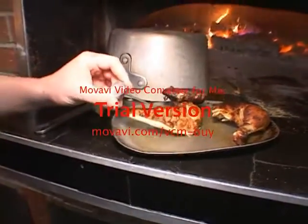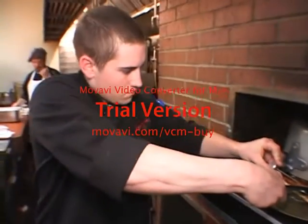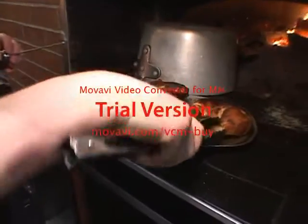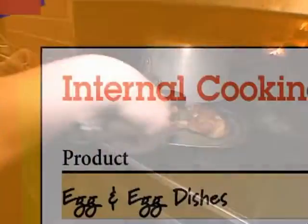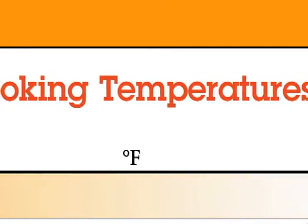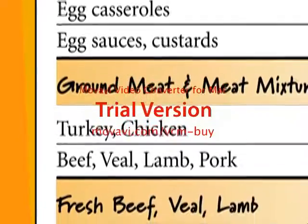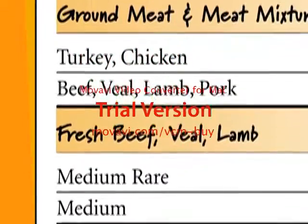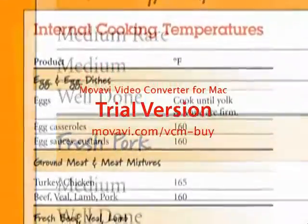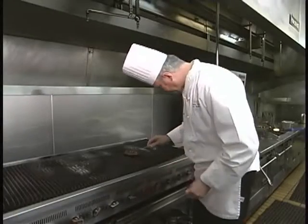Use a food thermometer in the thickest or coldest part of the food to check, being sure to sanitize the thermometer before each use. This is especially important with seafood and meat. The recommended safe temperature that cooked food must reach varies from 145 degrees Fahrenheit for pork to 165 degrees for poultry. Before cooking or serving, consult your approved food temperature chart and use a sanitized thermometer to check the final cooking temperature.